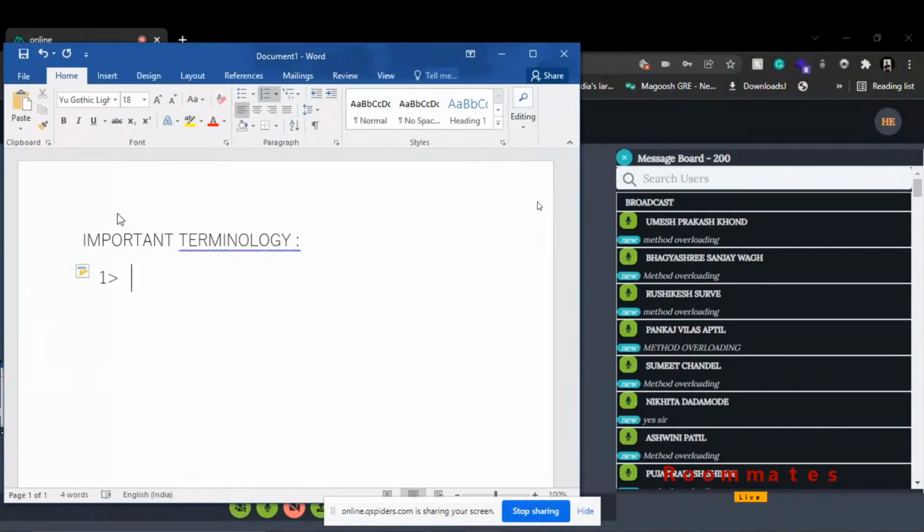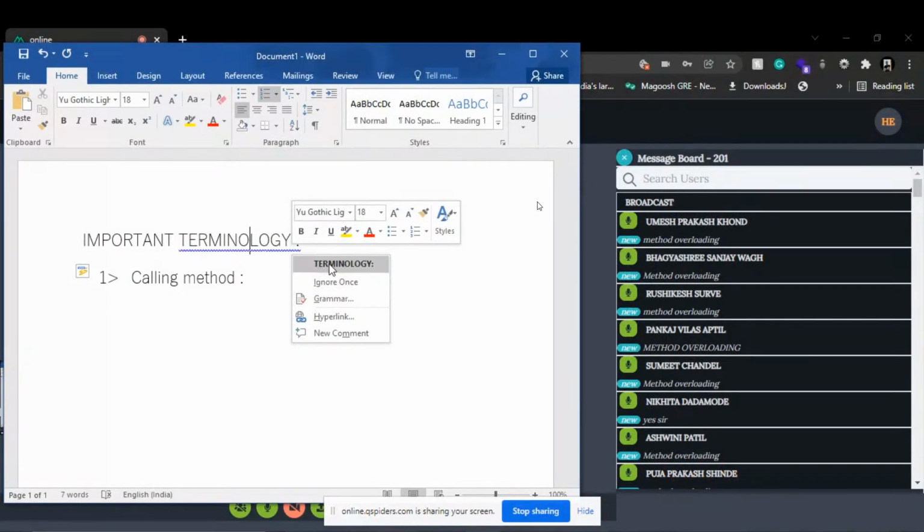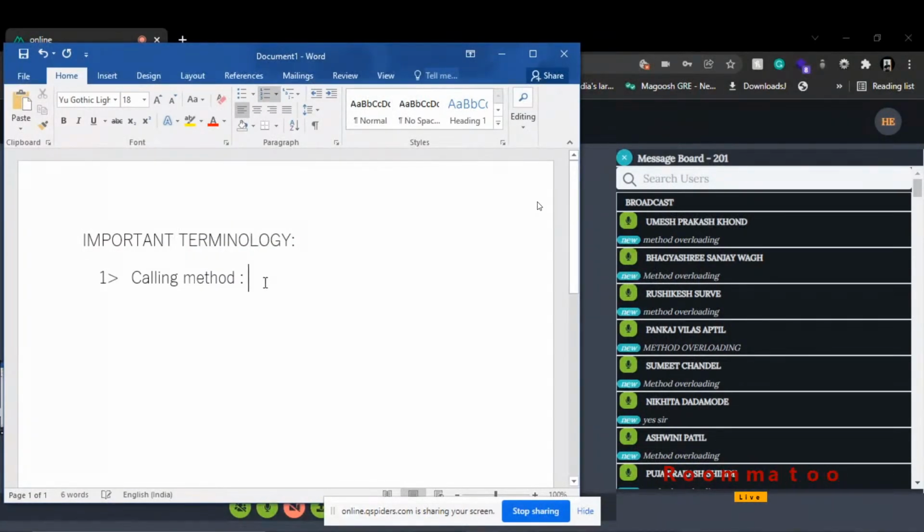The first one is called the calling method. Yes or no? So we'll write the definition for calling method. What is the method? That is the definition.